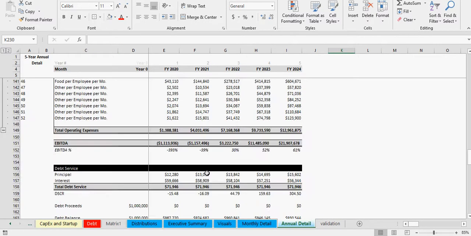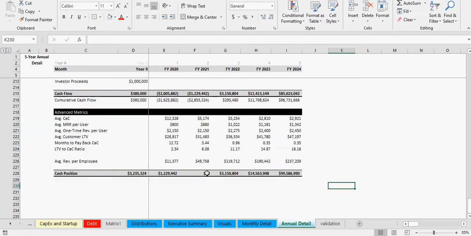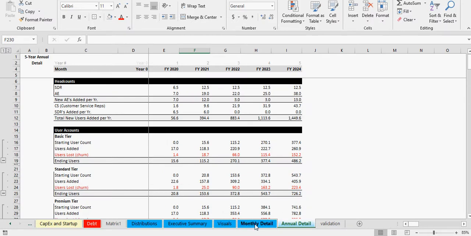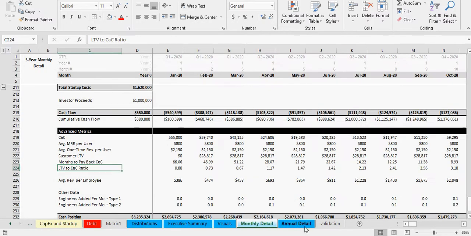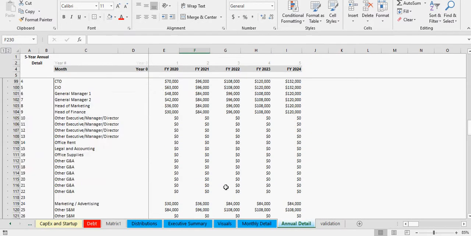All the advanced metrics. It's got ratio driven growth, which I think is really a good way to do this. It depends on what your actual type of SaaS company is, how it runs, but this is one that would be more dependent on your account executives to close deals. And the annual tab just shows the same exact thing as the monthly, but just on an annual basis.